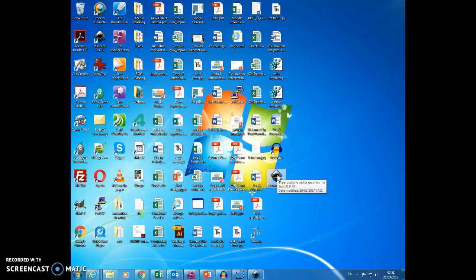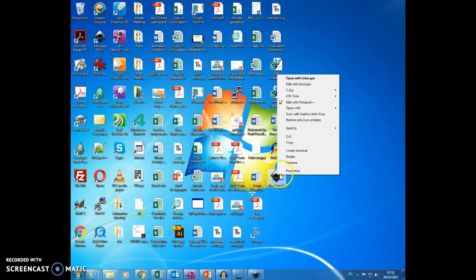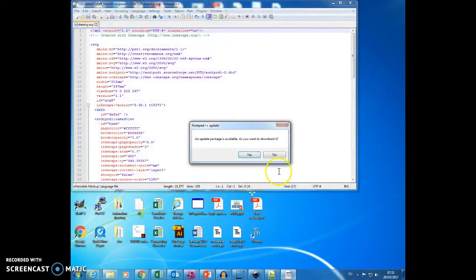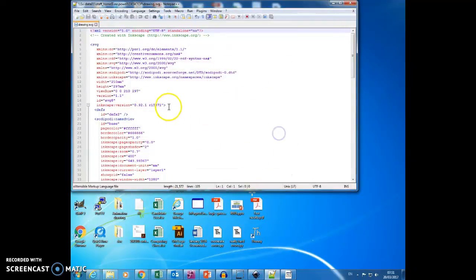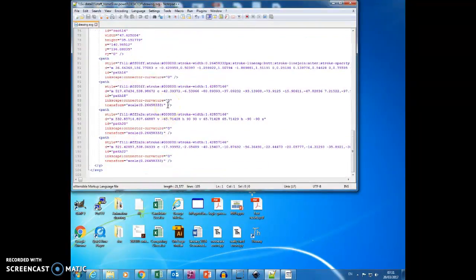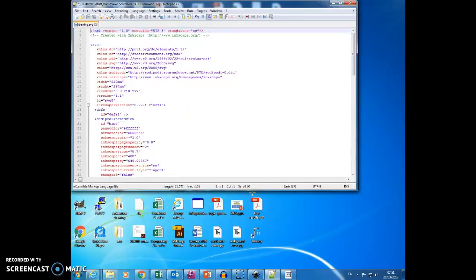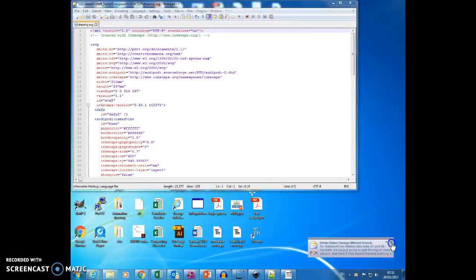So I could open this, that's just fine, in Inkscape. But what I'm going to do is I'm going to edit it with Notepad, and what you'll see is you've just got paths which are made up of mathematical equations. So it's just a text file. There's no pixels at all. Okay? So, I hope that is a useful introduction. And yes, please do have an experiment.